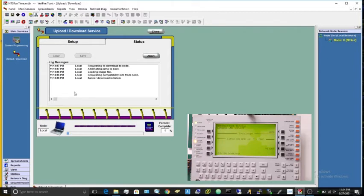Now do not do anything. Don't press reboot or anything. Just wait for it to start initializing the download. If you look up on this right here, it'll show some of the steps it's doing, and it shows percent complete. If you look back on here, as you can see right there, it's showing how far along it is.